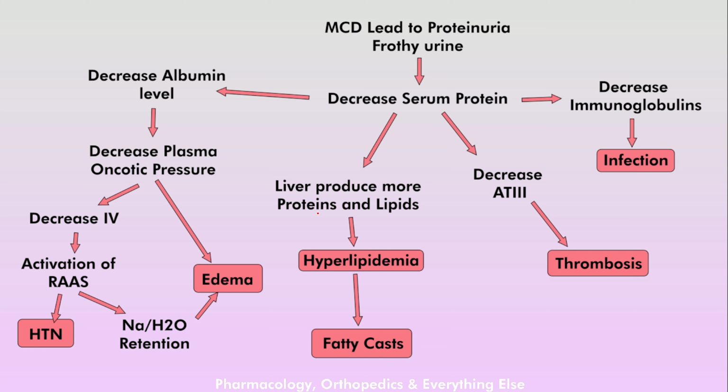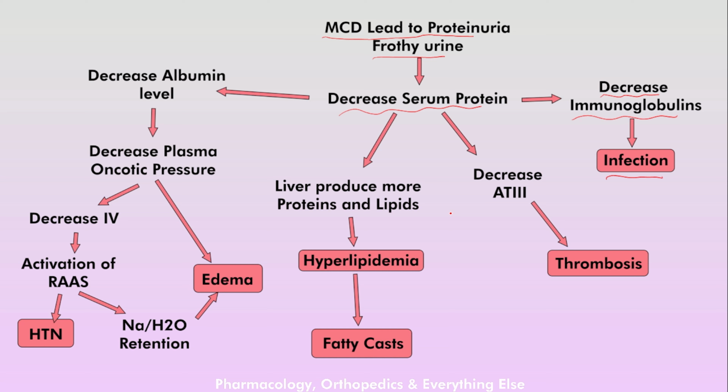Now regarding the pathophysiology of the minimal change disease. The MCD leads to proteinuria, which is the frothy urine, as we mentioned earlier, and this will lead to decreased serum protein. One of the proteins lost is the immunoglobulins, and those are related to immunity. So when they are lost, this would make the patient more susceptible to infections. But the immunoglobulins lost in minimal change disease are far less than in the other types of diseases that cause nephrotic syndrome. So the patient with minimal change disease would be less susceptible to infections than with other causes of nephrotic syndrome.